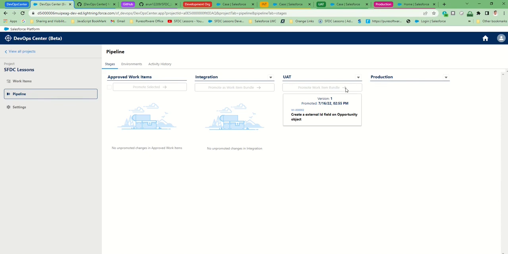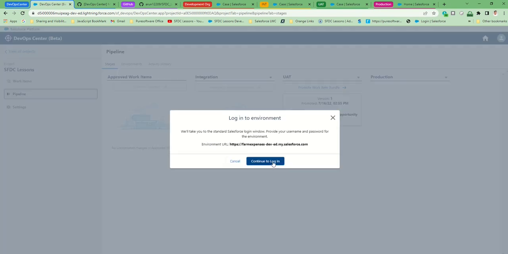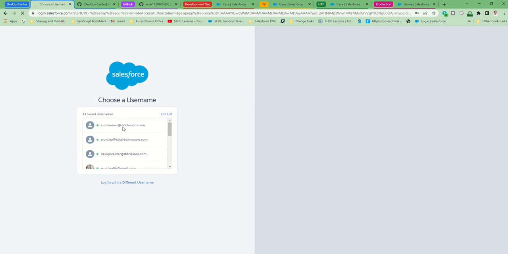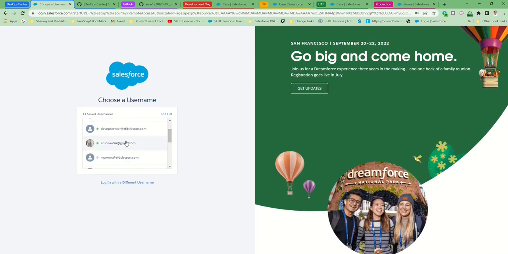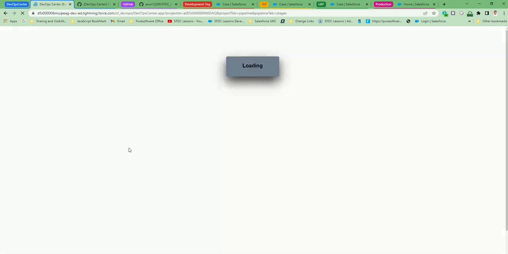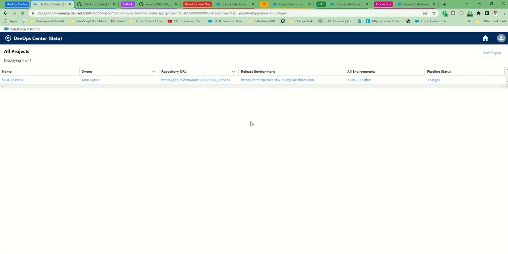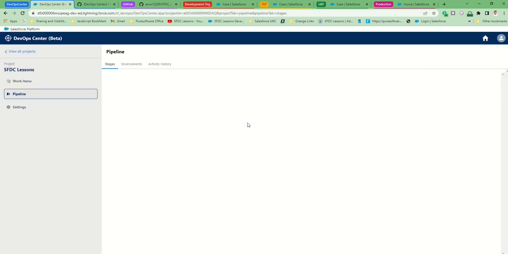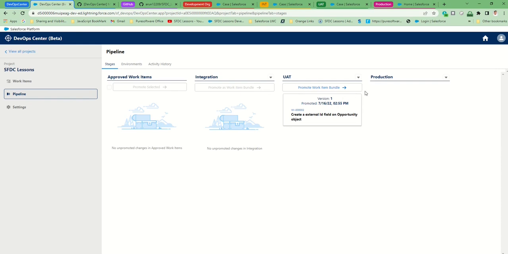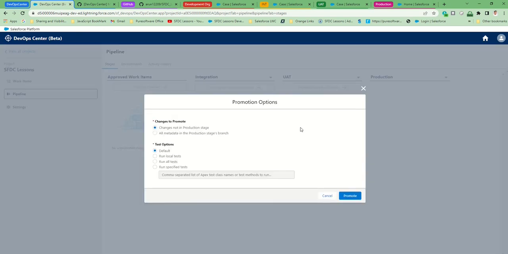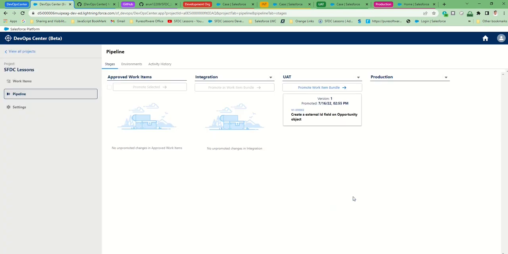So you just need to follow the same steps. You need to log into your production instance, and then you will be able to promote your changes to production. So I'm going to log in with the production org, and then I should be able to promote the changes. Okay, so I will click it again, and I will click on promote now.